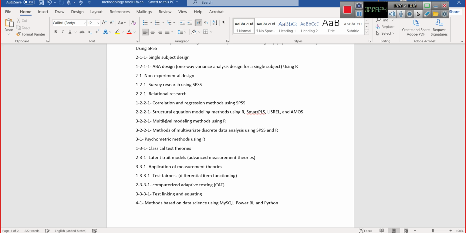For example, supposing schools in a district, students are nested into classes, and classes are nested into schools. So we can do a three-level analysis. We have some variables in the level of students, educational or psychological variables or constructs.